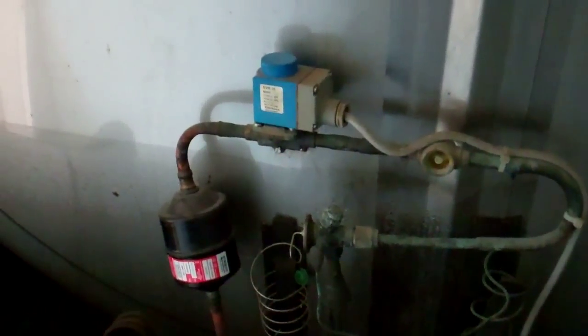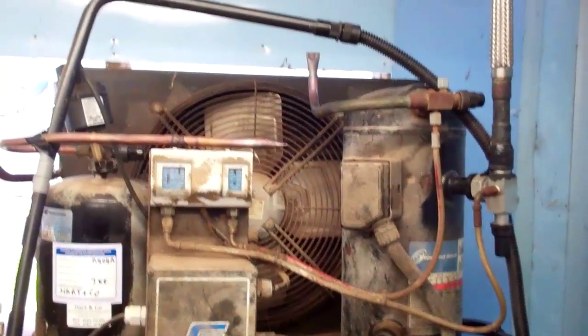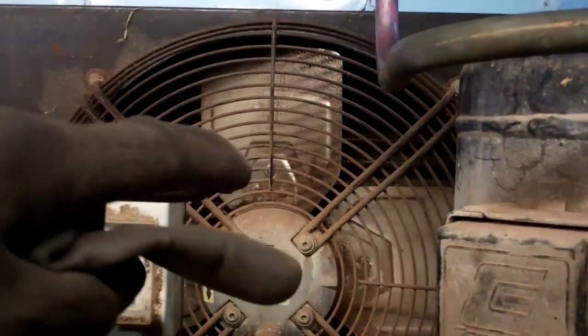That's all the pipework disconnected and sealed up from the tank. I've left the power cables on it because he's still got milk in it at the moment — you can see the line where it's sweating; it must be up to there. He milked this morning and that's the last milking, and this is going to be picked up sometime today. This afternoon's milk is thrown away and then the goats are moving — so the milking parlour, the tank, the goats, everything's going to another farm.